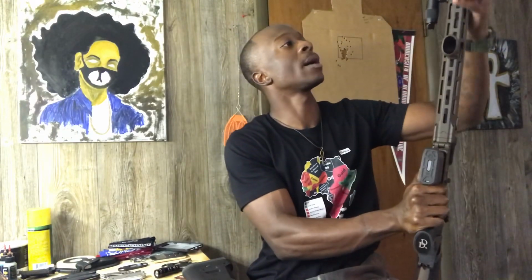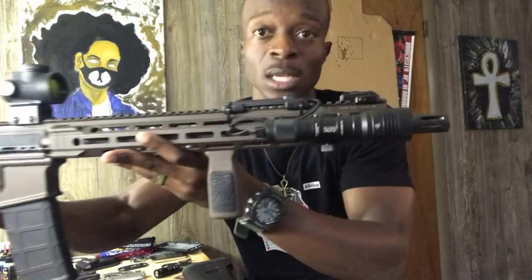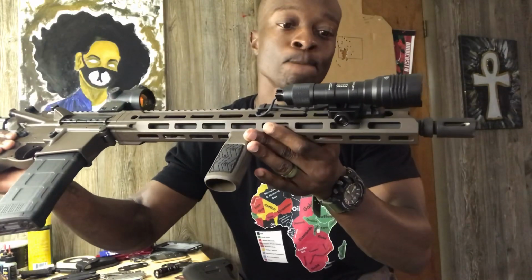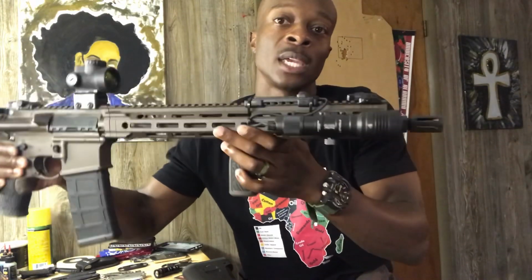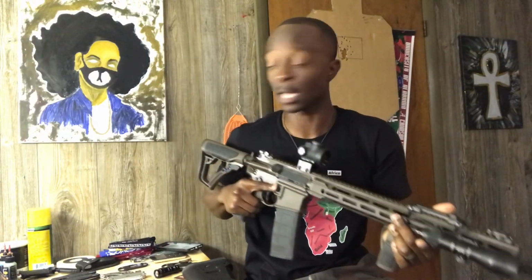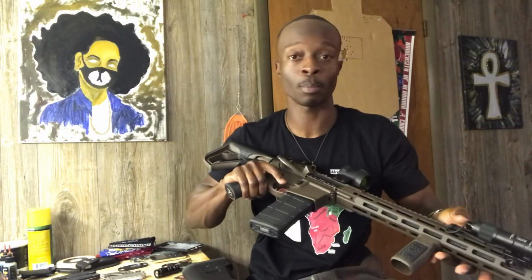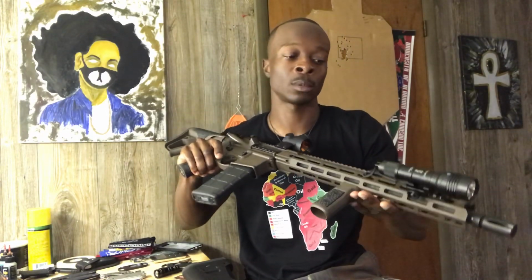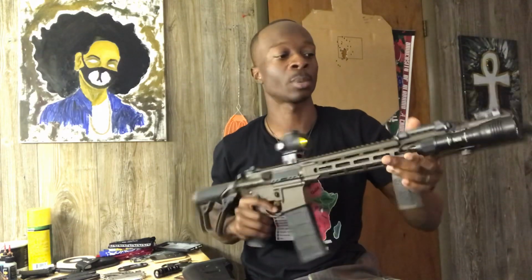And the last one is another Streamlight, but it's the Protect Rail Mount HLX. And as you can see, it is quite bigger than the other one. This one is 1,000 lumens, and I forgot to show you, it's got the pressure pad. Now it also comes with a paddle pad. That means it goes right behind it. I didn't want that one, but I wanted to put the pressure pad on here.